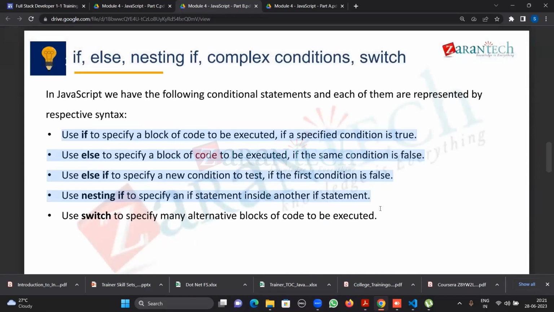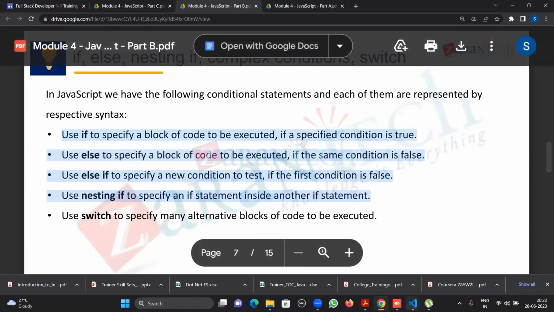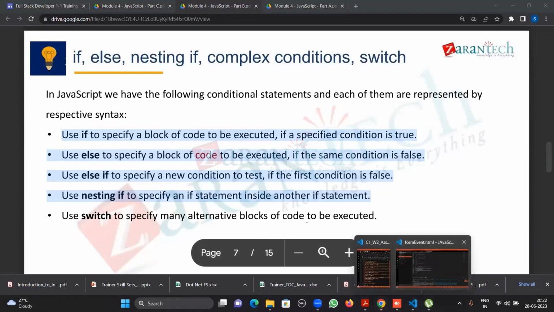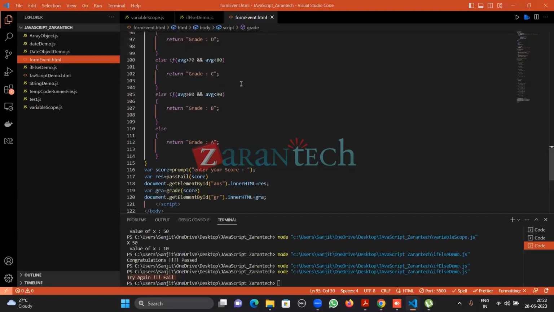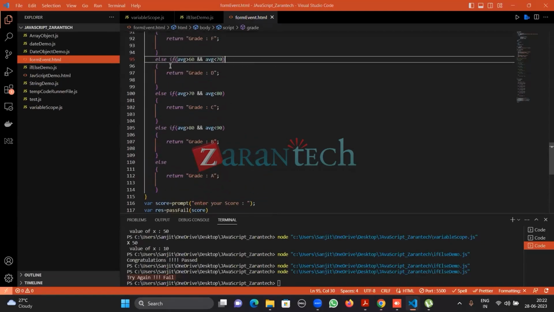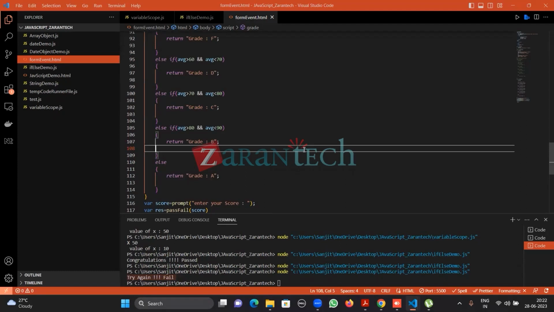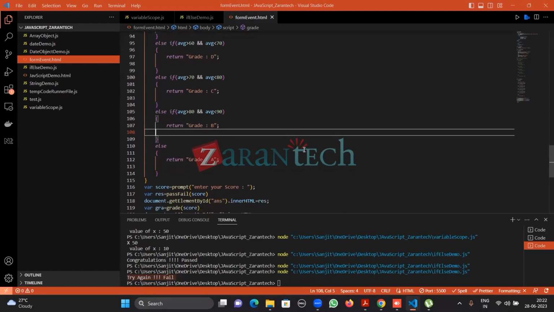The same loop we can write with the switch case also, and that will be much easier because the switch case is almost similar to if else if, nested if else if, right? The only difference between if else if and switch case is equality, because switch case works on equality, and if else if works on equality also, but also conditional operators.